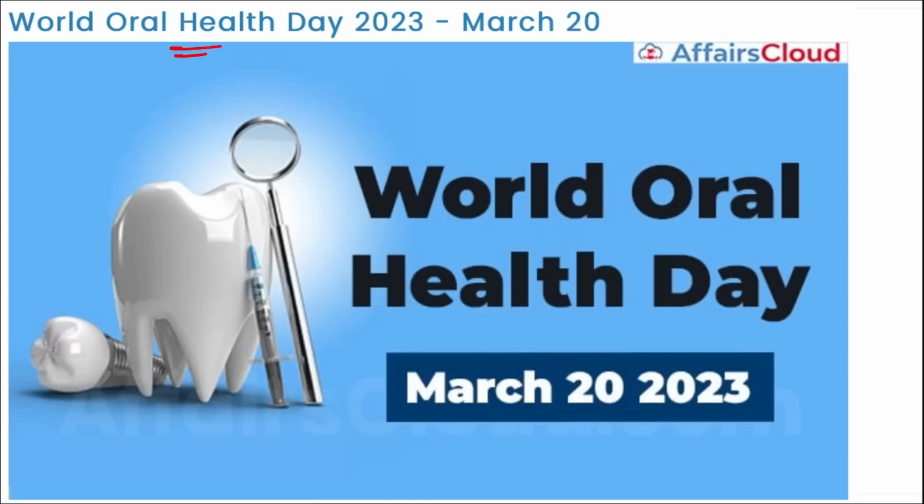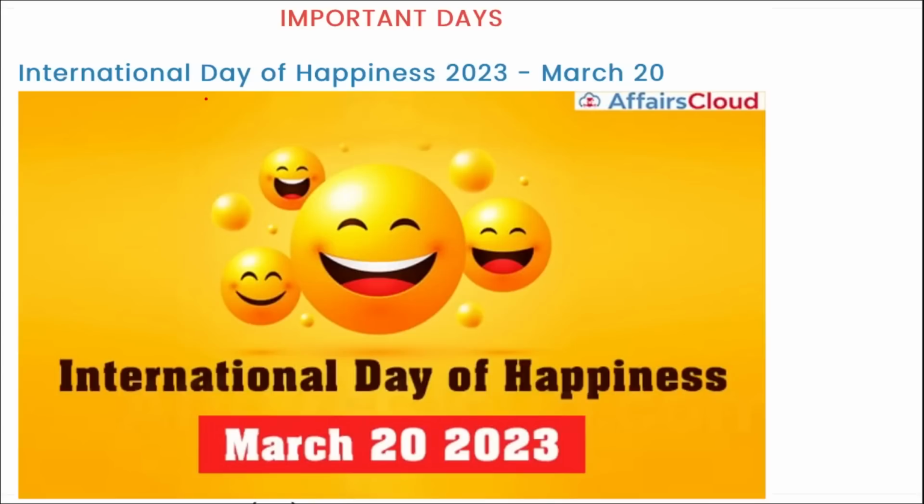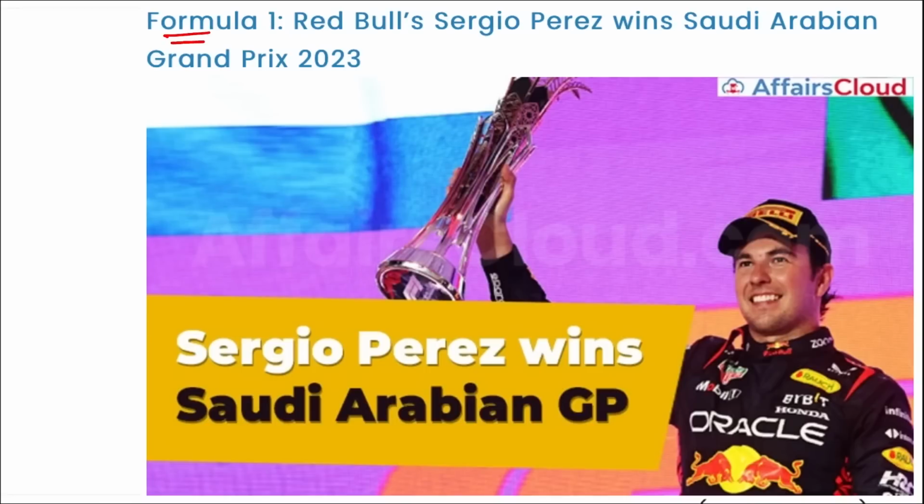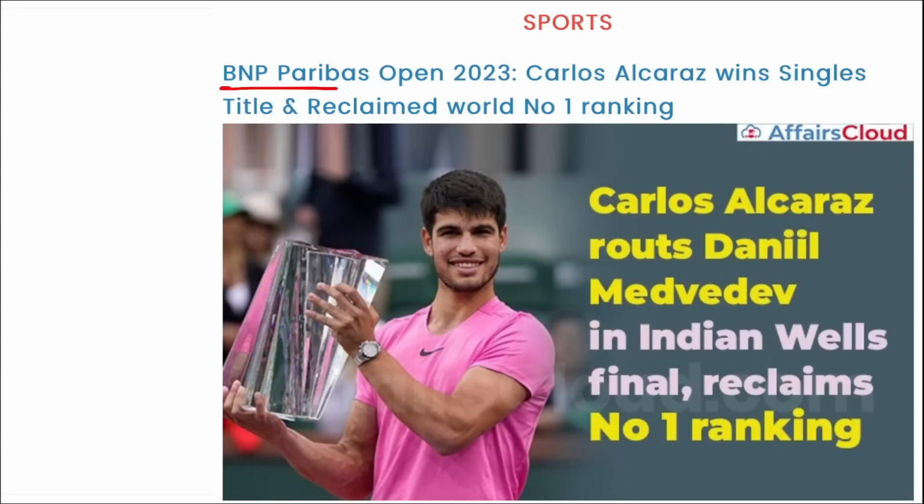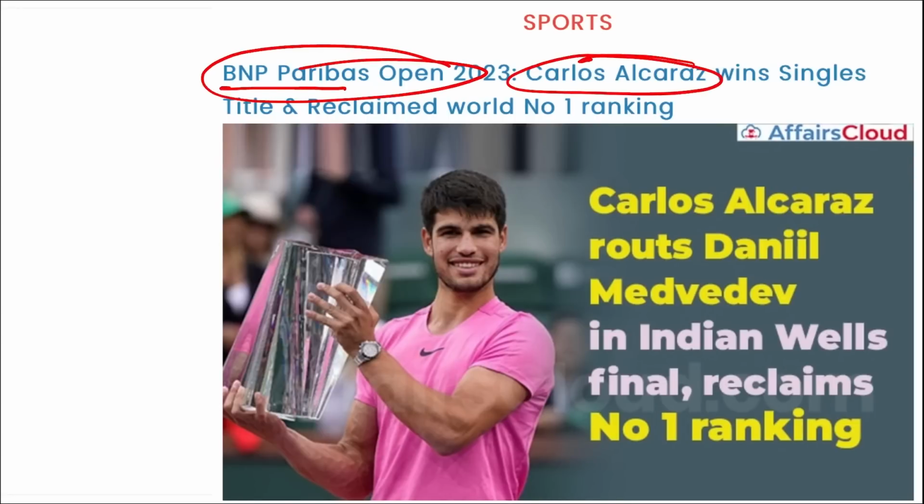World Oral Health Day on 20th of March. International Day of Happiness also on 20th of March. Formula 1 driver Sergio Perez has won Saudi Arabian Grand Prix. He drives for Red Bull. Then BNP Paribas Open 2023 was held, and Carlos Alcaraz has won the title, and by winning this title he became the number 1 world ranker.